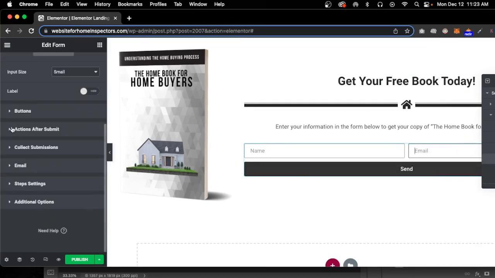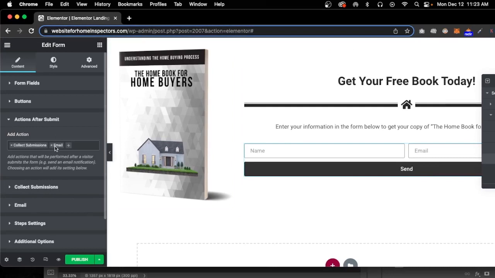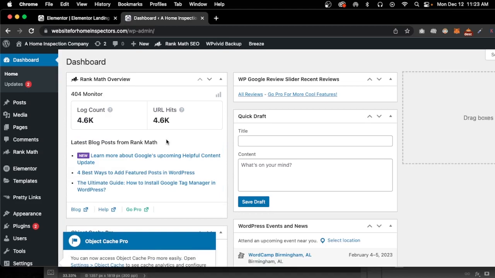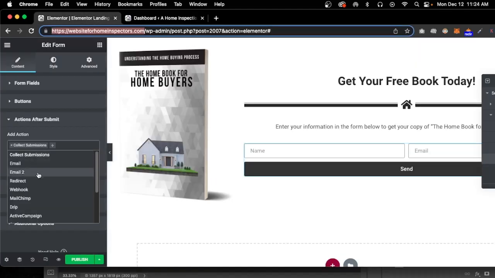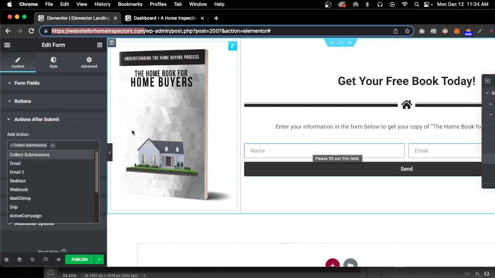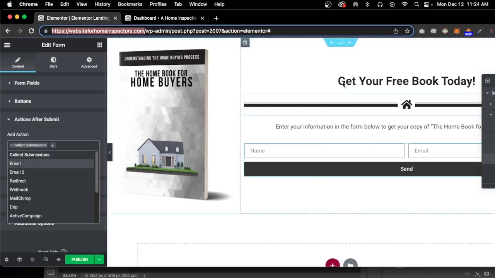From here, you have the basic information, and then you just come into the form. When you come down to actions after submit, you can do an email, which will send you an email. We're not going to use that. You can collect submissions. If you're not going to use an autoresponder, this is how you would do it, and this would go directly to the Elementor section in your dashboard. So inside of the dashboard, if you decide to use just the submissions, your information would be right here under submissions. And then of course you can do MailChimp or any of the other autoresponders. Other than that, the last thing we need to do, and this could be installed everywhere, I just have this as a separate landing page in case you wanted to just keep it here, but we can also put this in the footer, and I'm going to walk you through that in a second.